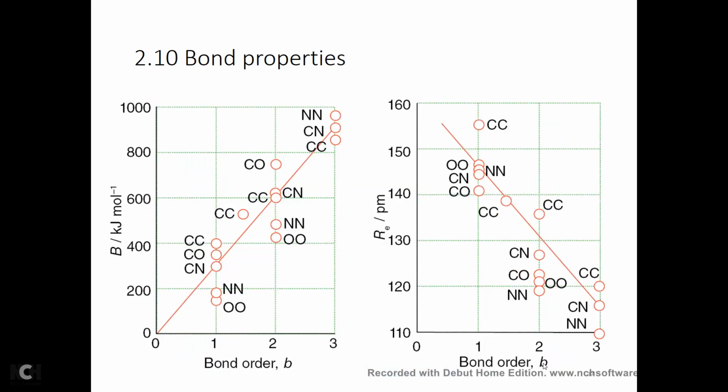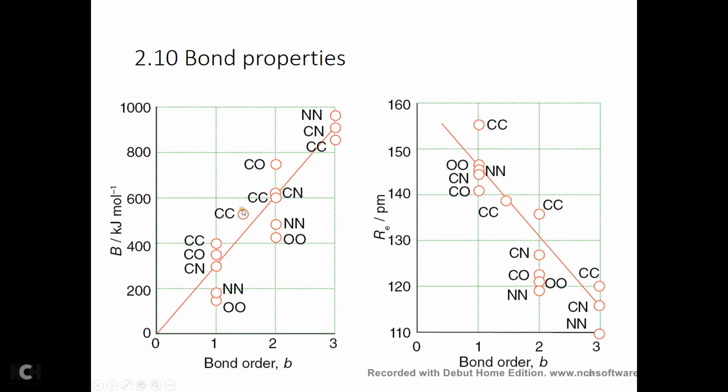More bond properties. If you have a larger bond order, you have a larger bond energy. So bond order here, this is nitrogen-nitrogen single bond, oxygen-oxygen single bond. How do you make this? I think you can just look at hydrogen peroxide, and this one could be NH2, NH2. These are single bonds, different single bonds. Double bonds here, triple bond here, and this is 1.5.